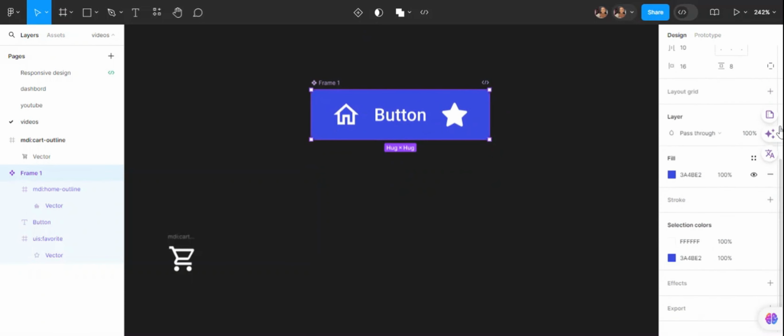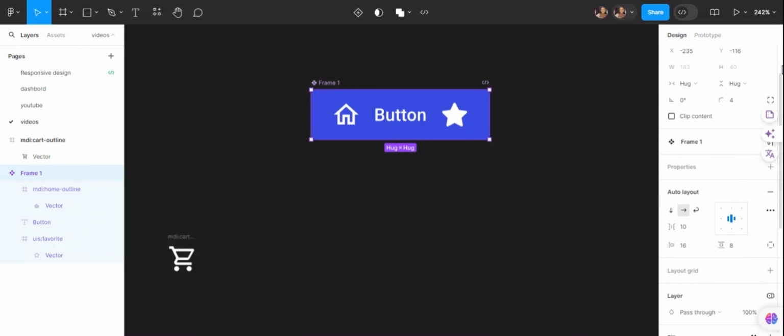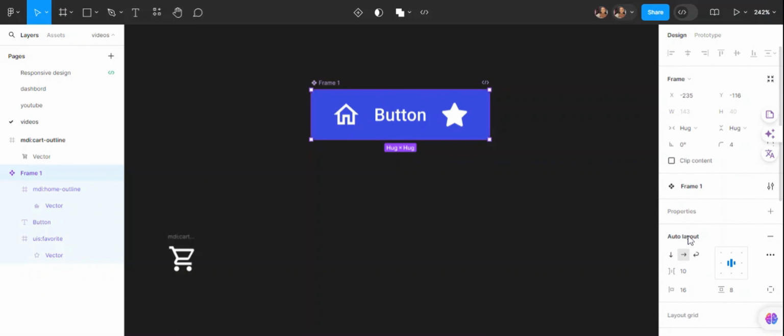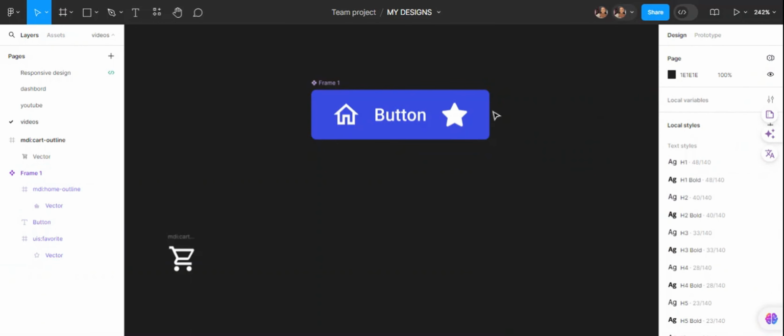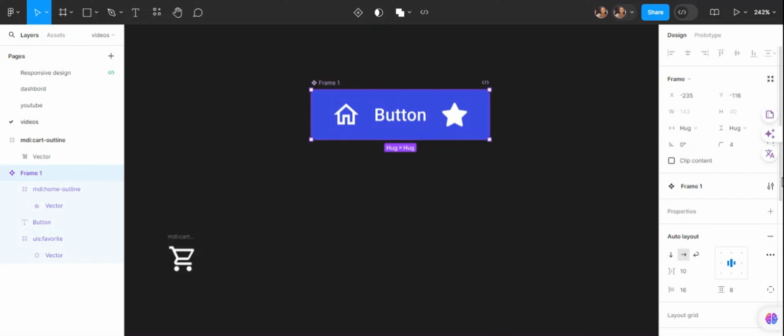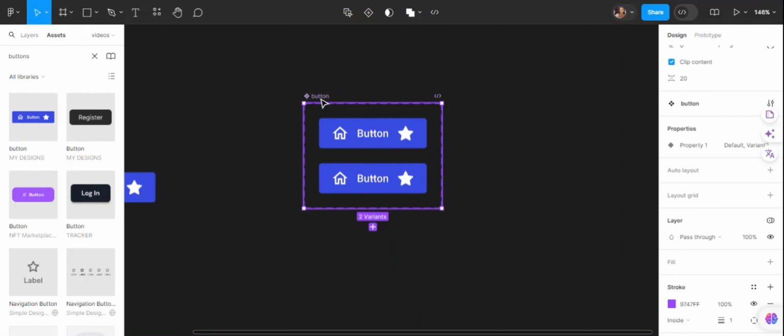You just go up there after you have finished creating your button, with something like a pyramid or a star. Should I call it star? But it's up there. You just create a component, and then it's already in your asset. This is the parent component. You can always get it from your asset or duplicate, because you can't use the parent component. You can only use the child component by duplicating it or taking it from your assets. So that is it. You have created a component.